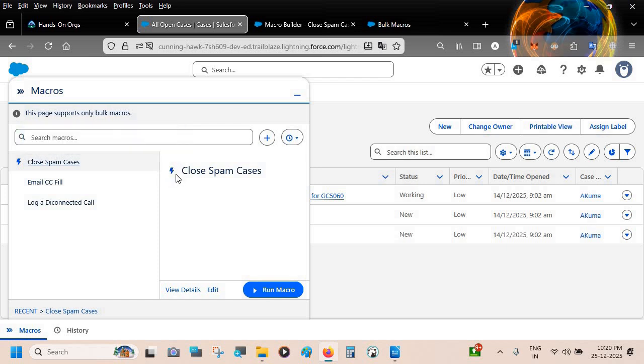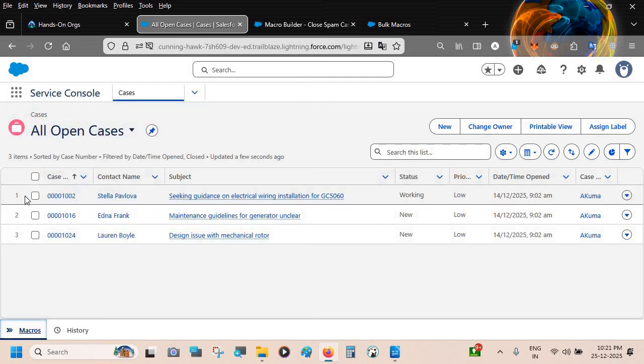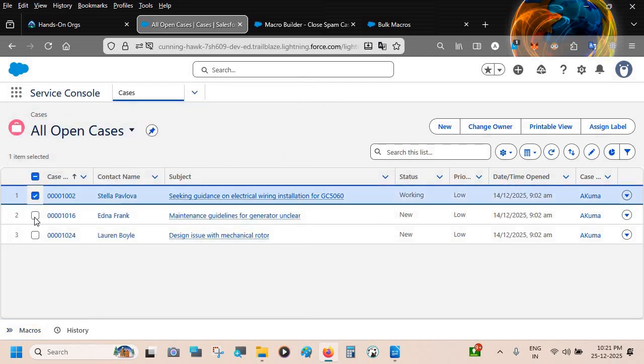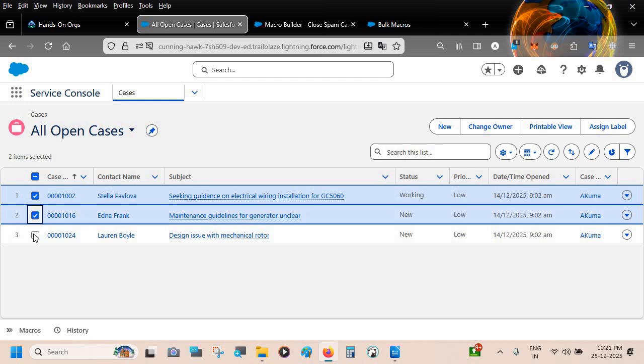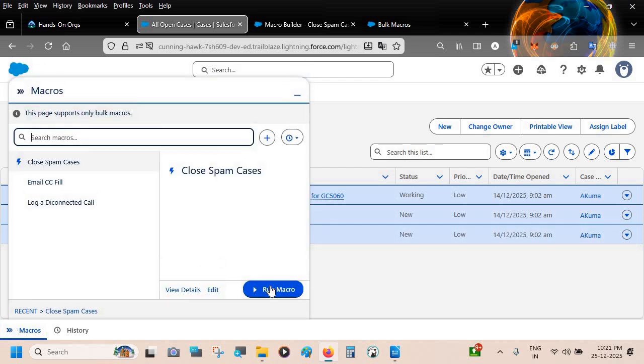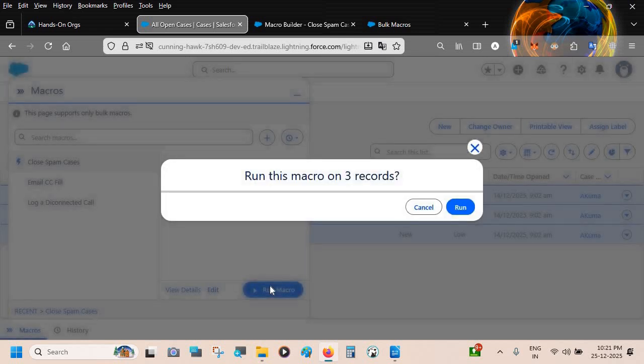So now in order to run this macro, we need to select the cases on which we need to run this macro. So we will select them. Now we'll click on this button, run macro. So now it will ask for our confirmation.